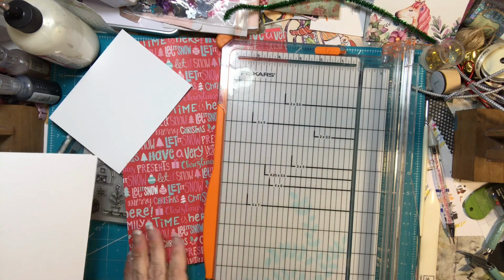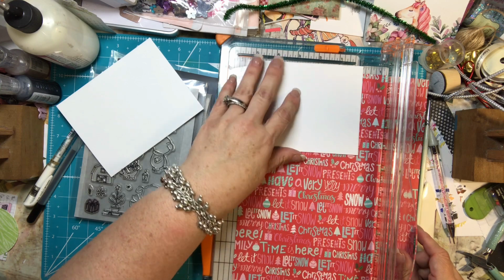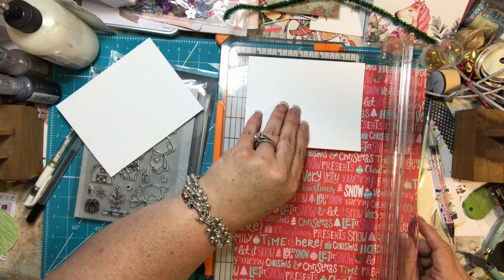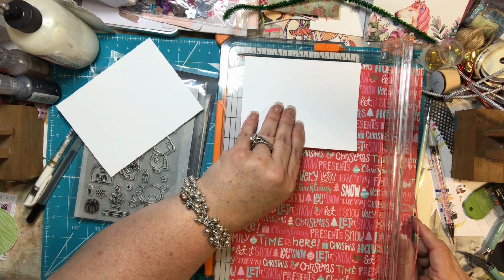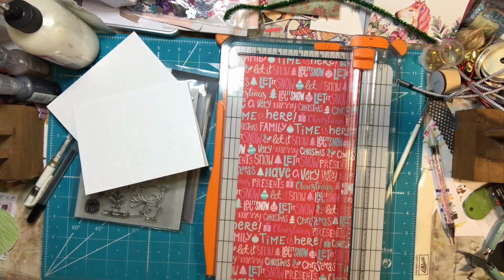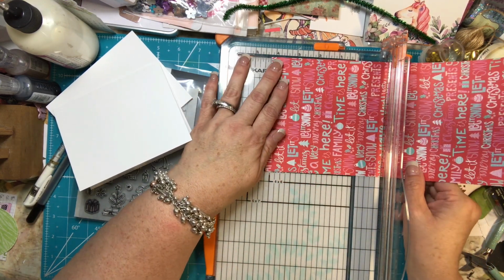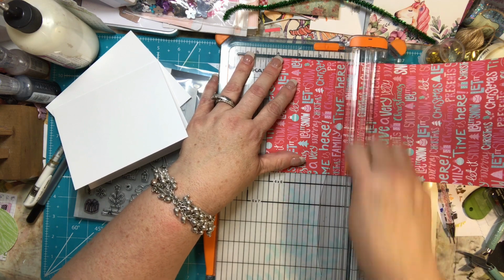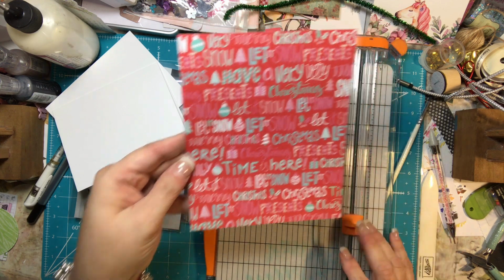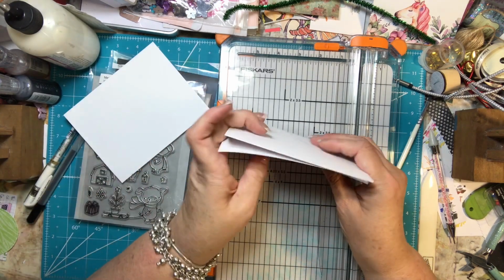And then I'm also using this piece of paper that I had gotten in one of the paper packs. I want it to be an open-up kind of card, so I need to make sure that I get this directional. I need to cut this at 5.5 this way, and 4 1/4 this way. I just think this is really cute: Let it snow, Merry Christmas, Christmas presents, Christmas time is here. So this is going to go straight on to this.